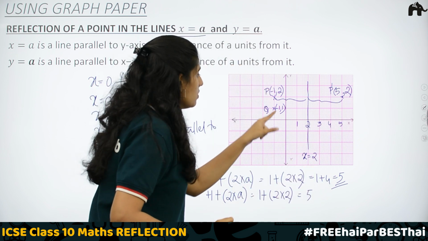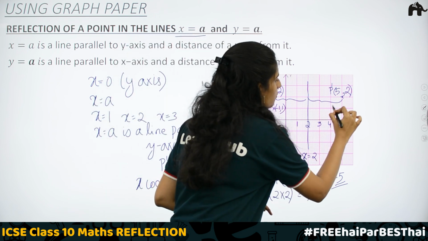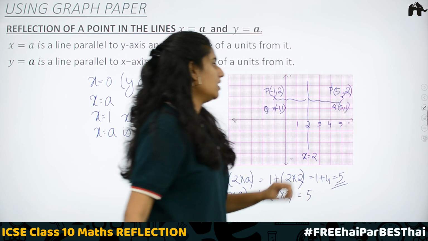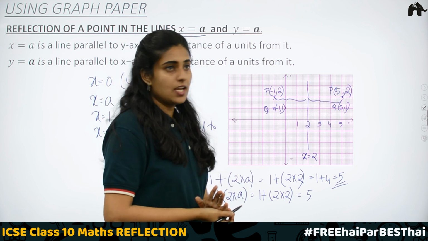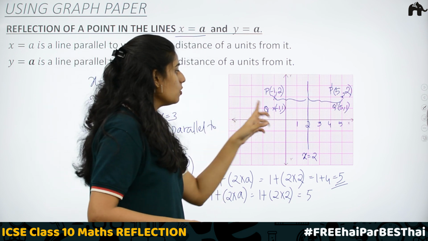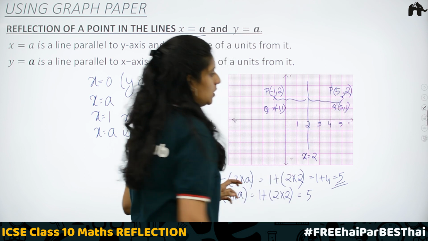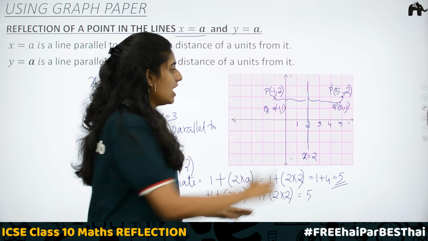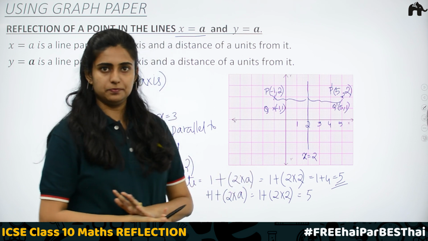Okay. Now, the y coordinate is same. Y coordinate here it is 1. Therefore, for point Q dash, the x coordinate is 5 and the y coordinate is 1. This is how you can determine the image, the point for the image. We got the coordinates 5 and 1 in this case for the point Q -1, 1. Now check the distance. Here we have 3 units. Here also we have 3 units towards the right. Understood? So here we have taken lines that are parallel to y-axis. It will be of equation x is equal to a.